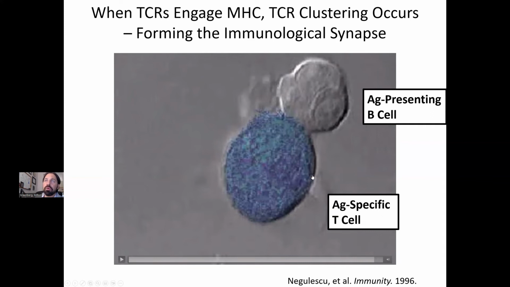This cell is loaded with what's called a calcium indicator dye. So this is a fluorescent dye, and it's going to change color depending on the calcium levels inside that cell. So let's look at this. When the calcium signal is blue, that means that it's low calcium, things like nanomolar calcium inside the cell.